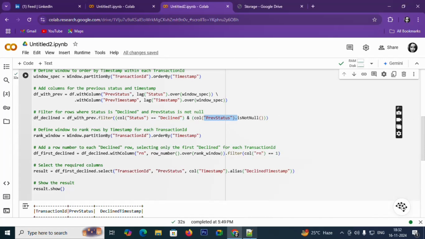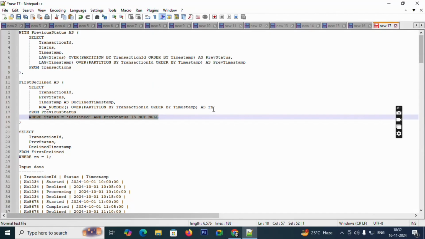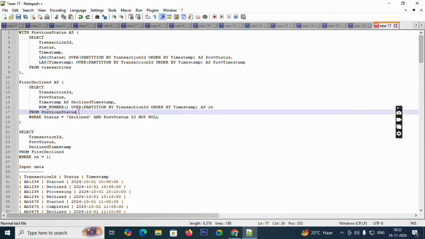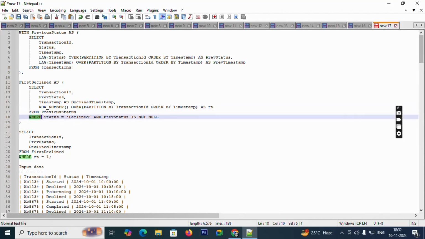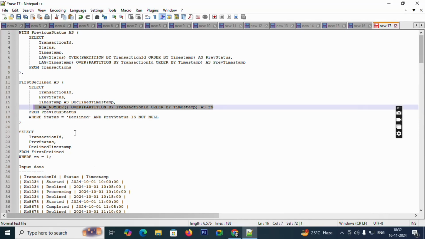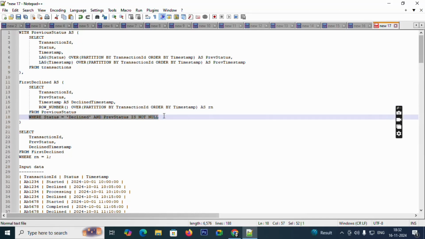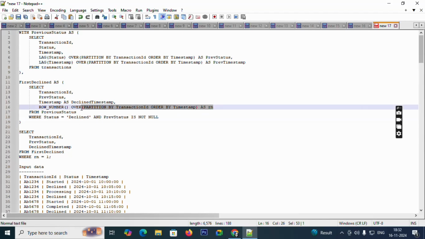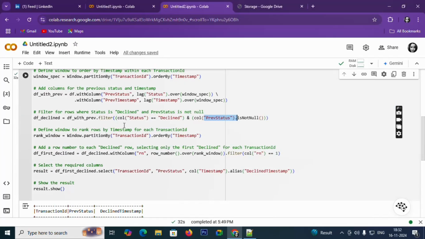And now I want to apply a row number to this. In SQL you see that we have a hierarchy, right? First there is a where condition, and on top of that we apply the row number. When I explained this, you also saw that. So in PySpark when I'm converting, first I check the status, the condition. Once that condition is fulfilled, then I apply my row number, because if I apply the row number first and then the condition, it doesn't make sense, it just complicates it. So my condition is done, and then I apply that.